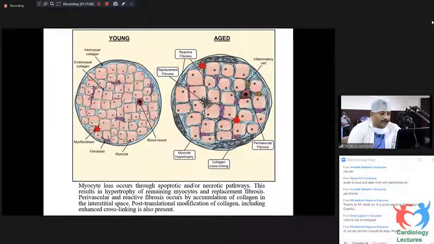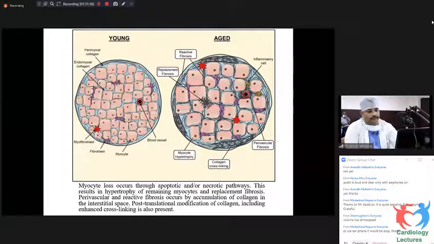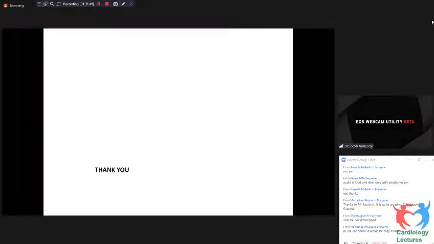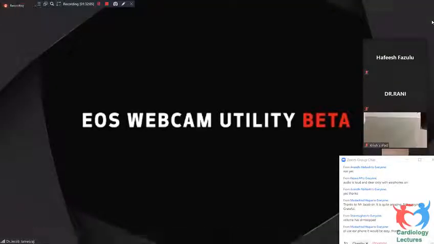And just coming to the mini AVR planning, this is also an important part where the morphology of the individual case needs to be studied before you take on these cases. Most of these are done with a preoperative CT scan, where you can decide the distance of the bony cage to the ascending aorta, and also the angulation of the aortic valve to the right thorax. Accordingly, if it is suitable, you decide your approach, and then choose your patients carefully to do these procedures. So I'd like to conclude my talk and thank Jacob for giving this opportunity. We'll just go on to the morphology of the valve.